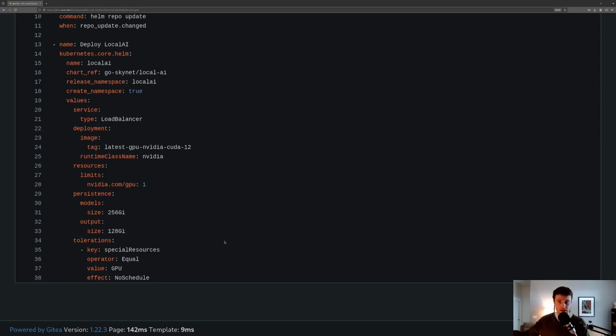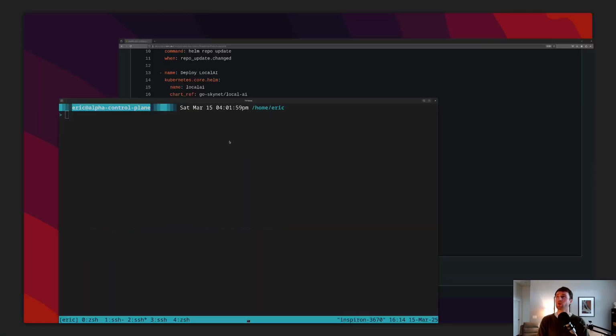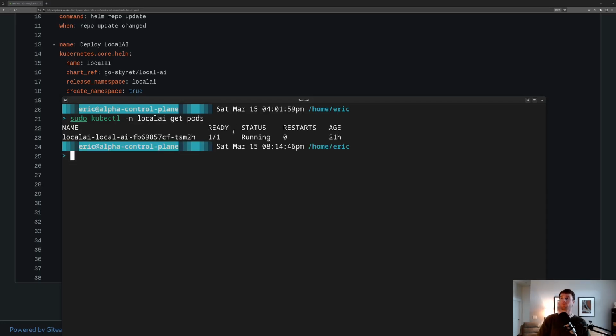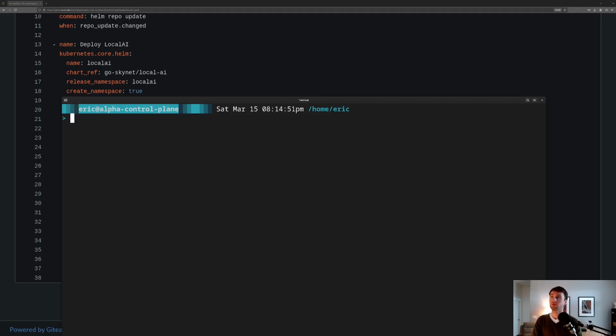Let's see this in action. If we go back to my terminal here, we can see that the pod is running in Kubernetes right there, and I can access it on the web.